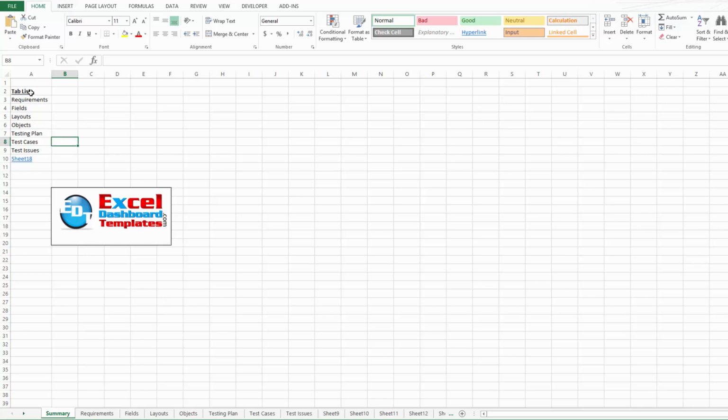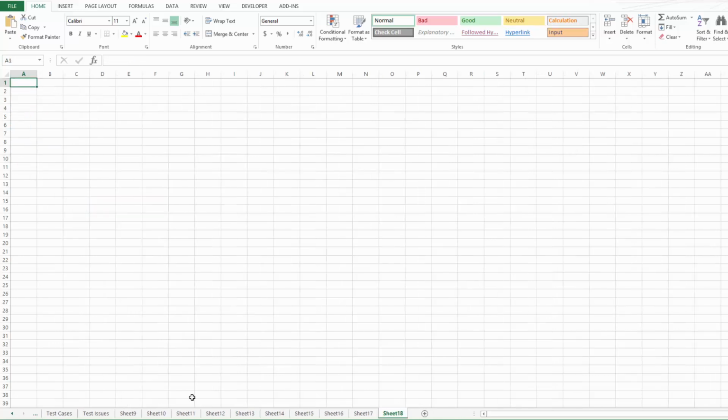What you want to do is create a tab list spreadsheet that only has all of the tabs and maybe a description of what those tabs are. And then what you want to do is highlight one of those tab names. In this case, I've got sheet 18 here, and this is a hyperlink. And if I click on it, you'll notice that I am brought down here to sheet 18. And so this sheet is way over to the right. Like I said, I've got about 40 of them.